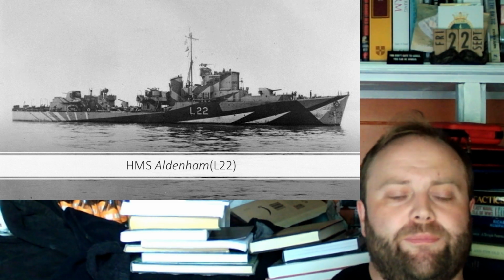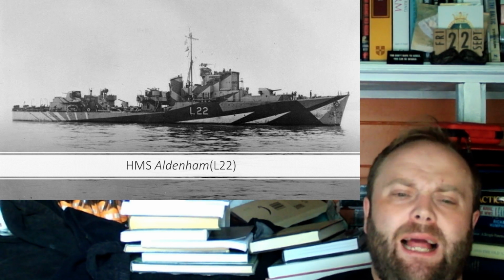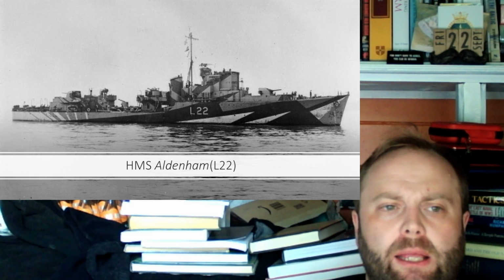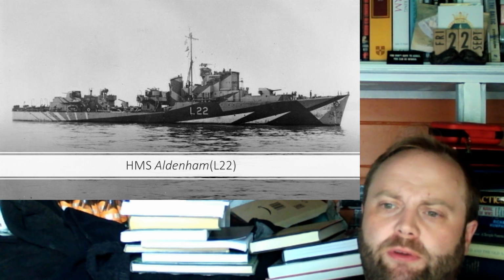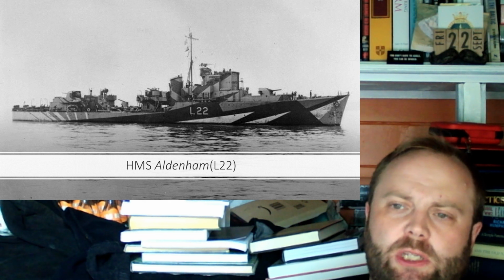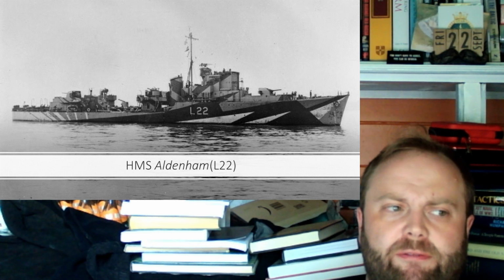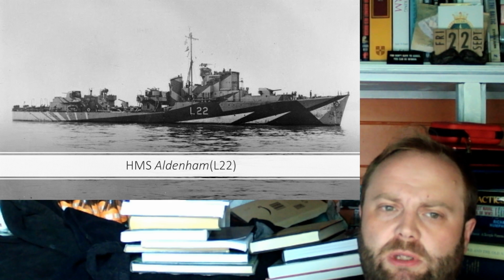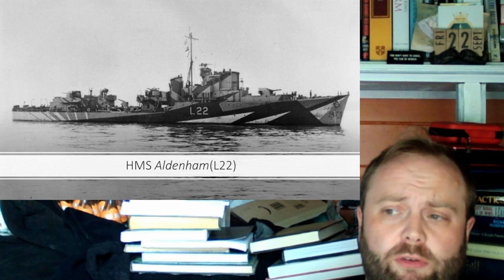Ah, the Type 3s. If you're looking at this, you're going to go, Alex, but they've been adding guns. Why? She's not got her gun. She's down to four again. Yes, because at some point, someone decided, and I'm not sure which bright spark had this idea, but hang on, these are destroyers, and we have a big threat from German surface raiders. Okay, which might happen, their cruisers keep coming out. We might need extra ships to be part of it. Okay, where's this going? We're going to add some torpedoes onto the Hunt class.